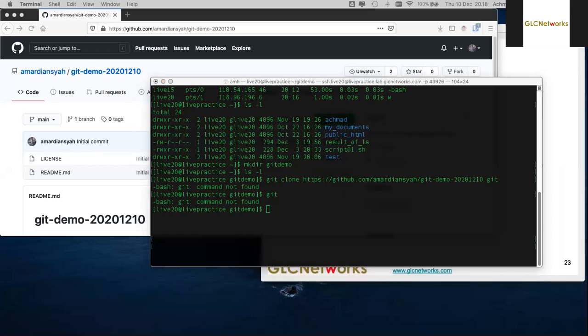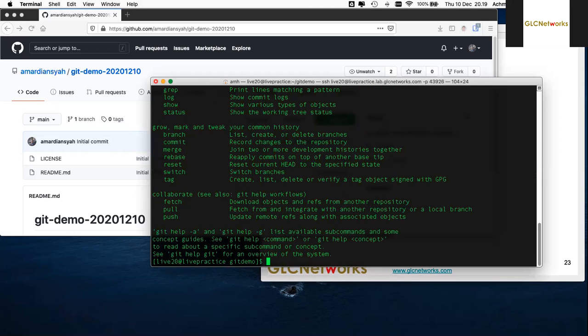Oh man, I have to install it first. Okay, sorry guys. I need to install Git. I forgot to install. Sorry for that. Okay, won't be long, hopefully. I'm installing a Git command here. If not, then I'll be using my own computer for Git. So it's installing the Git software. Okay, it's done. Now Git's there.